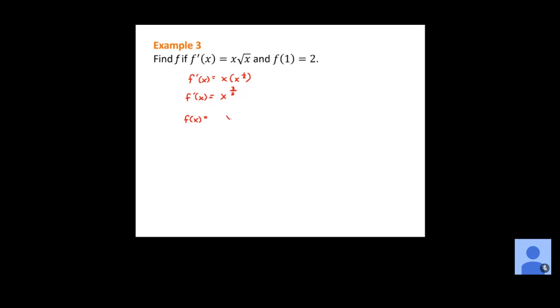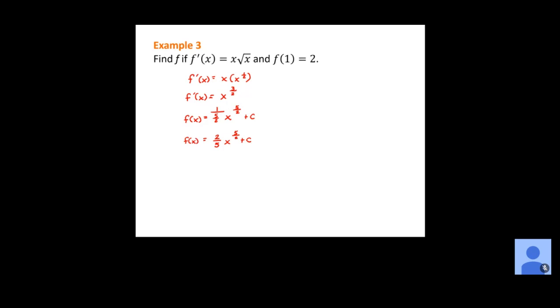Perfect, right? So we're going to add 1 to the exponent first, right? So that's going to give us x to the 5/2. And then remember, it's 1 over that new exponent, so that's 1 over 5/2. Don't forget your plus c. But again, whenever we're dividing by a fraction, we're just multiplying by its reciprocal. So this becomes 2/5 x to the 5/2 power plus c. So there is our antiderivative.